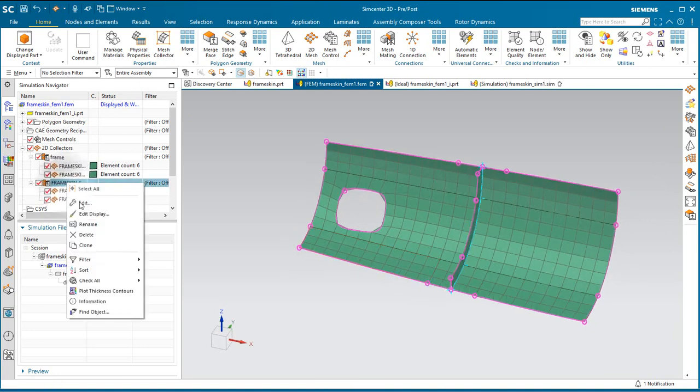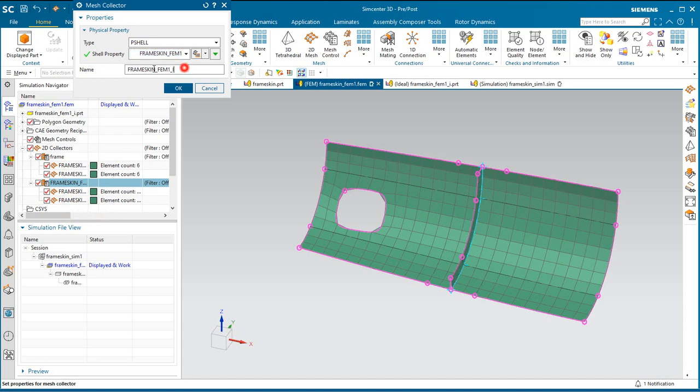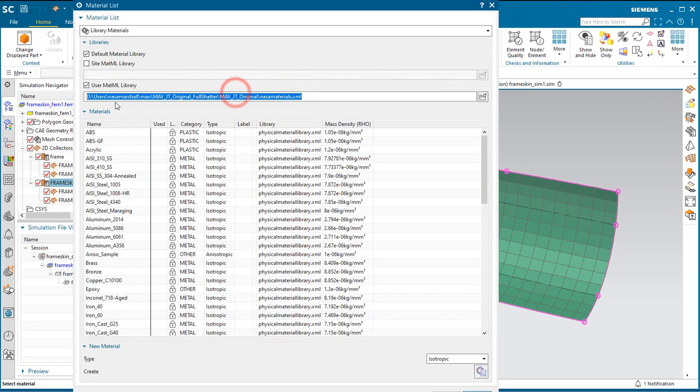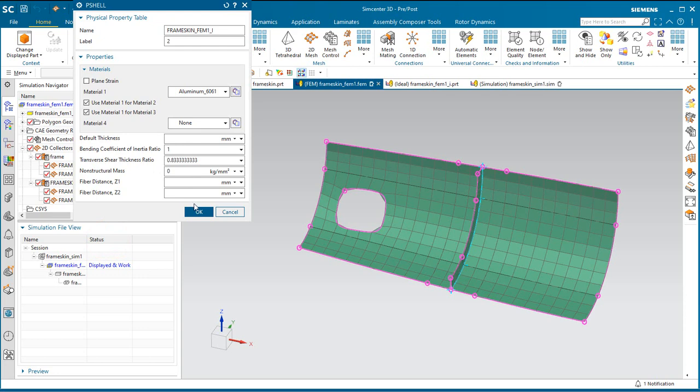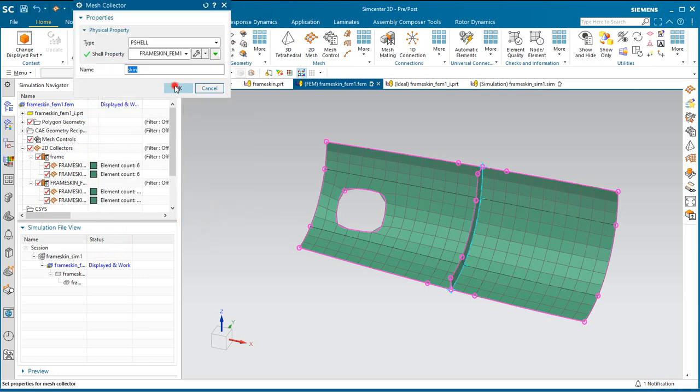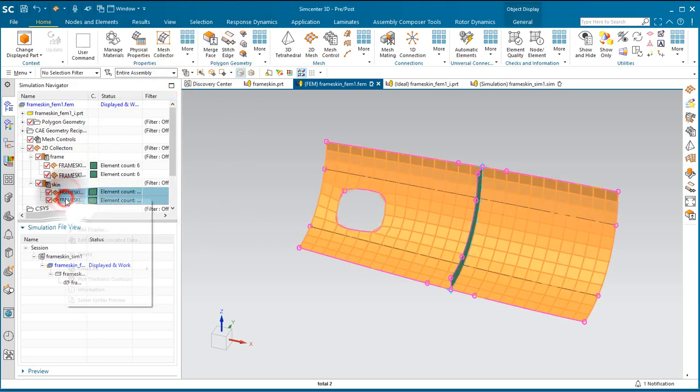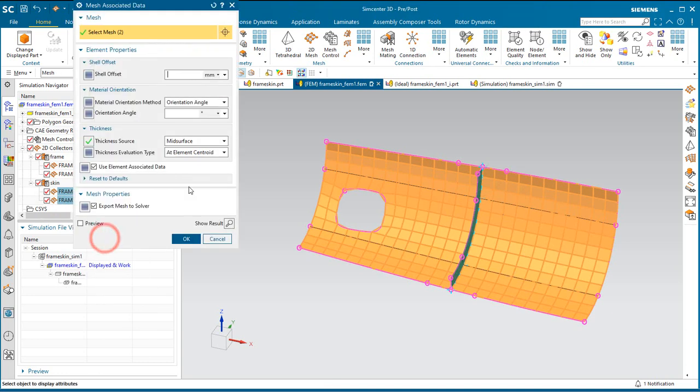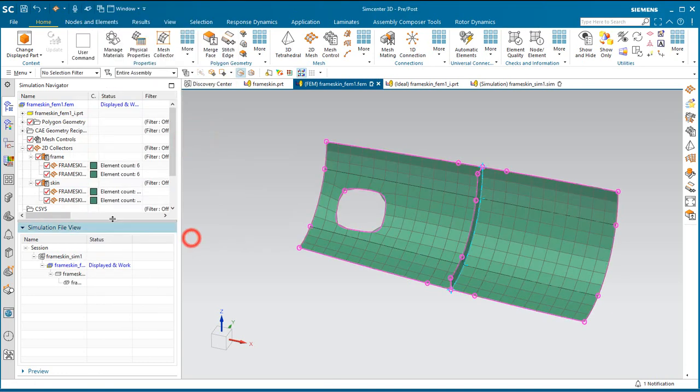All right, so let's edit the skin collector. We'll make sure we call it skin, assign a material. For this one, we'll make the skin out of aluminum. And we won't assign a thickness. What we'll do instead is we'll inherit the thickness from the mid-surface.